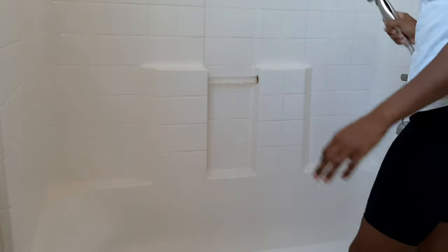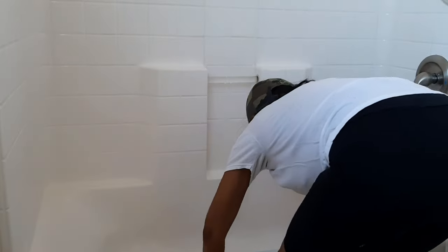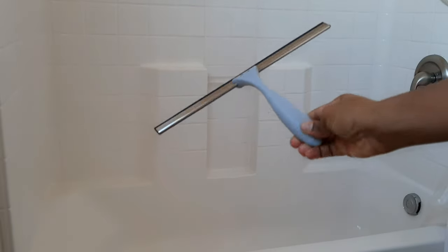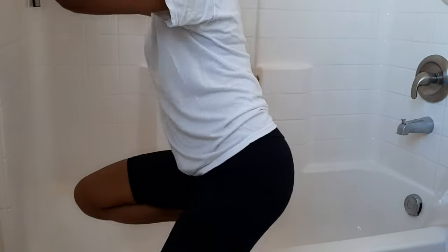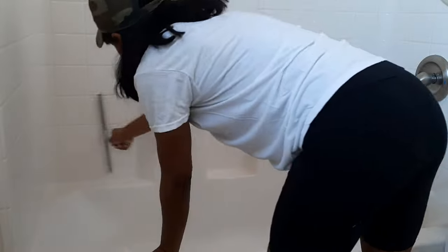Now that I've given the tub a good scrub, I'm just going to rinse it out with the shower head — getting my fun-size self up there to do what needs to be done to rinse down all the walls, and also rinsing off my bath mat because I gave that a good scrub as well. Here's another product by Amazer Bath I want to show you — the squeegee. What I really like about it that you won't find from dollar store versions is that it's lined in rubber. The other ones are plastic and don't adhere to the walls of the tub as well. This one is pretty heavy-duty, made out of metal, so it's going to last a lot longer than the ones you find at Walmart or the Dollar Tree.